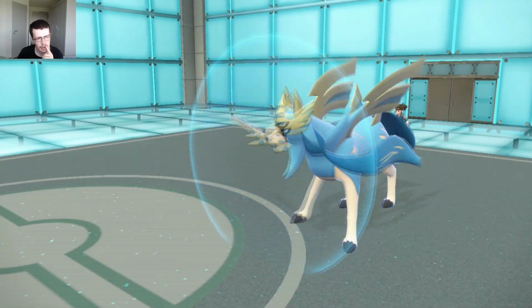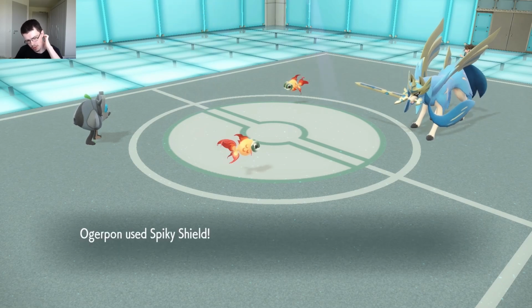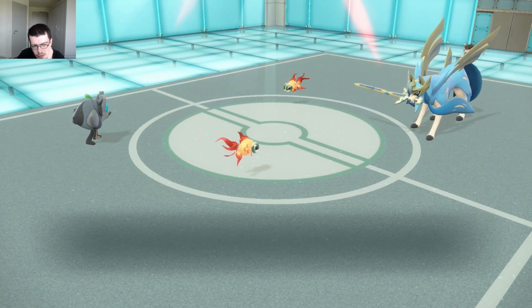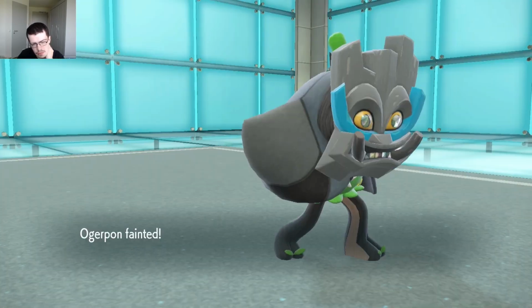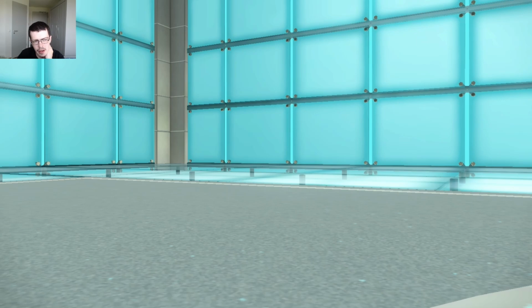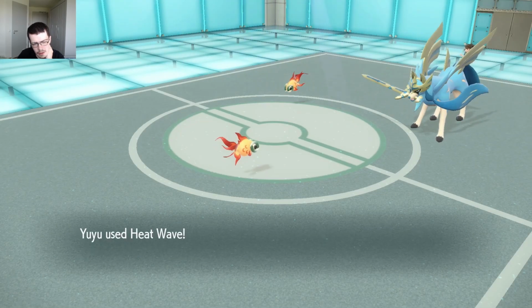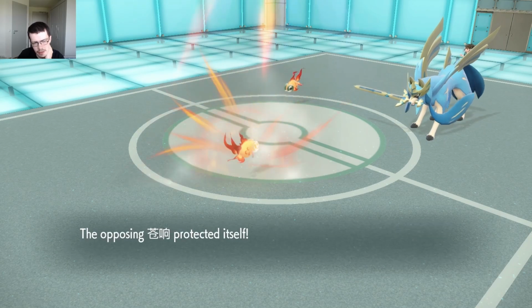Okay, he's Choice Scarf Chi-Yu. He is Choice Scarf Chi-Yu. I don't get the double Tera. Yeah, he's Scarf. Then my play was reasonable. Let's go, Yu. Yu is the German name for Chi-Yu.